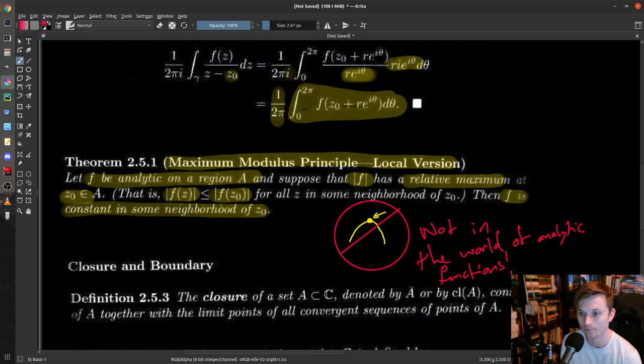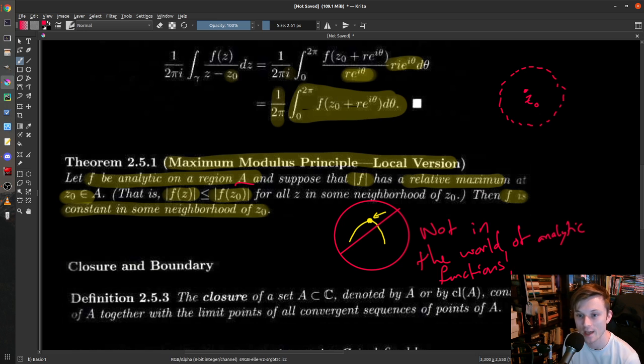If you imagine you've got some point here, z naught, at which you achieve a maximum, then we'll just grab a small disk around it. Don't include the points on the boundary of the disk. And really, isn't this kind of like the whole complex plane anyway? At least basically up to a homeomorphism it is. Just imagine stretching this disk out further and further. You could map everything in a little disk to the entire complex plane. And so Liouville's theorem sort of says, if this is the biggest you get, then you've got to be constant, since everything is in the domain of analyticity.